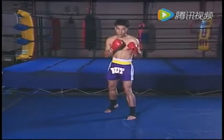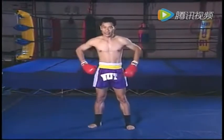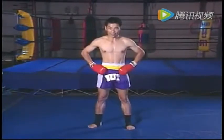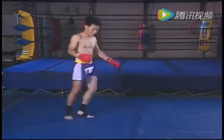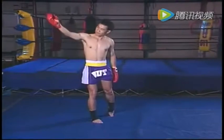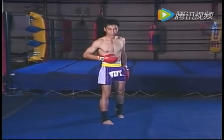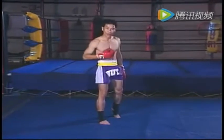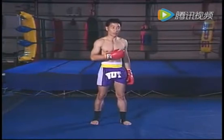This is a good kick to use if your opponent has a lead that doesn't match with yours. You want to be able to kick his strong side. Be able to switch your lead and then kick him to his power side. Move back, switch, and kick. Come up at a 45-degree again and go to his strong side. If he's got a left lead, you kick him on the right. And the opposite applies also.